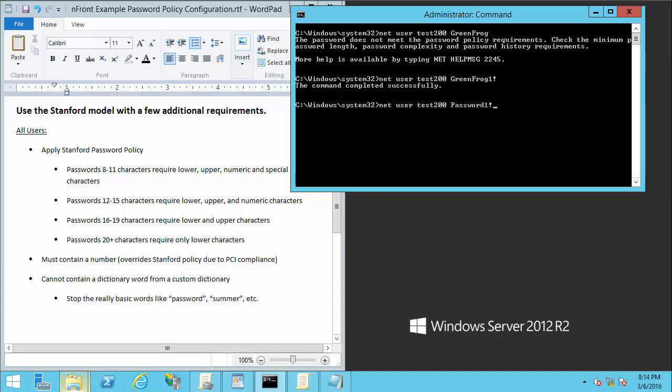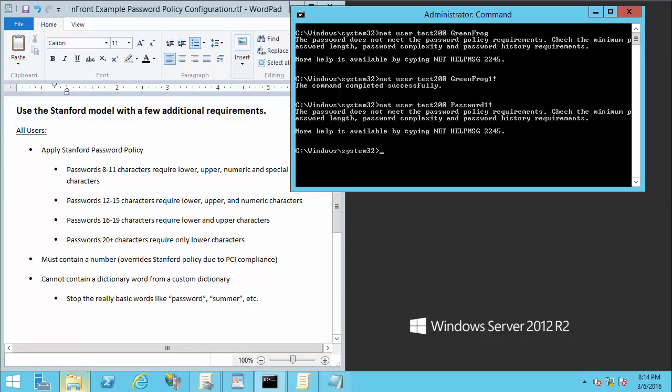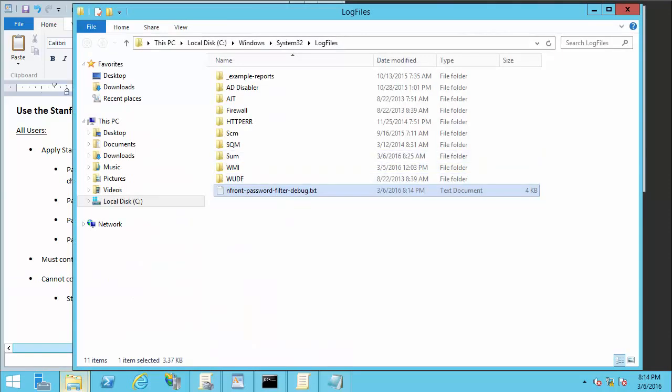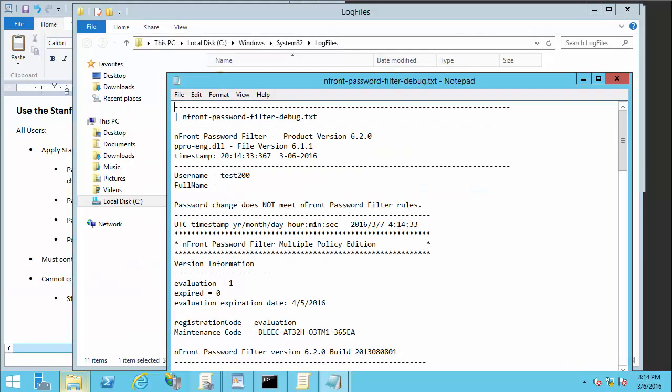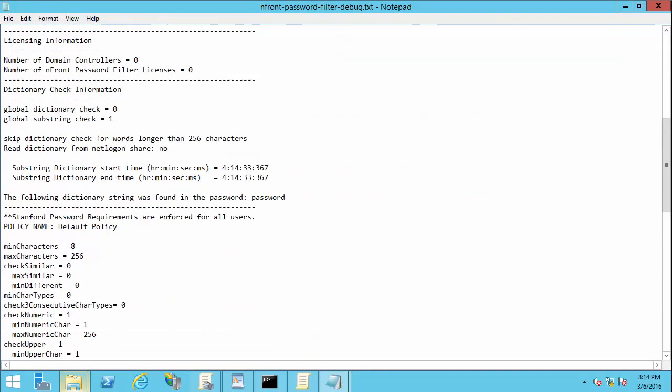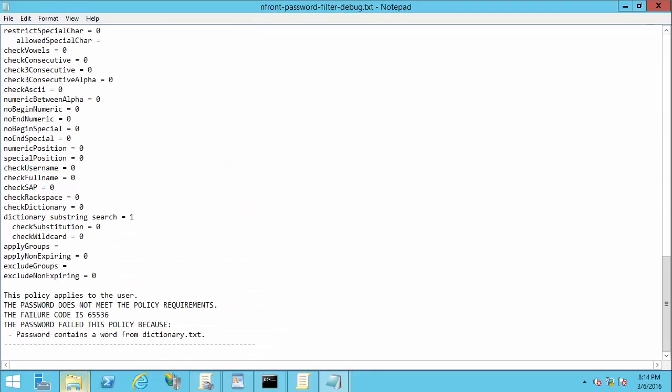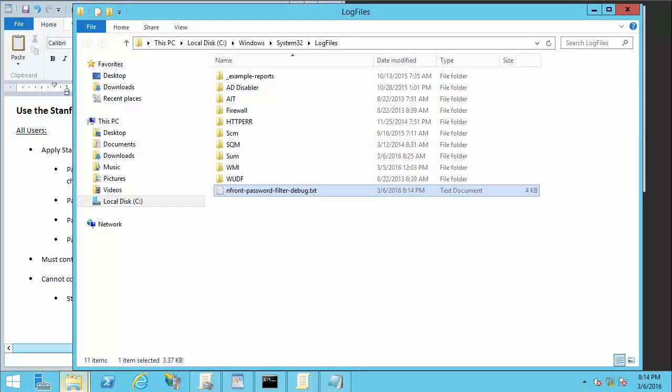So password 1 exclamation, that would actually meet the traditional Stanford Password Policy as I've described it. And this will fail. So this will fail because of the inclusion of that dictionary word, not for the fact it did not meet Stanford. We see the dictionary check is queued, the dictionary word was found, and that's the reason for failure. So the Stanford policy requirements are met in that case.